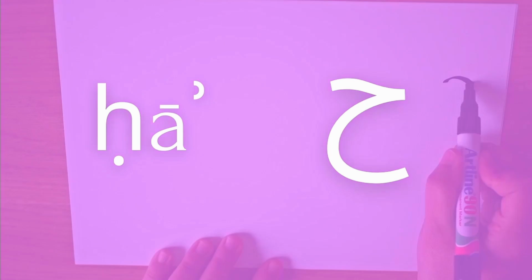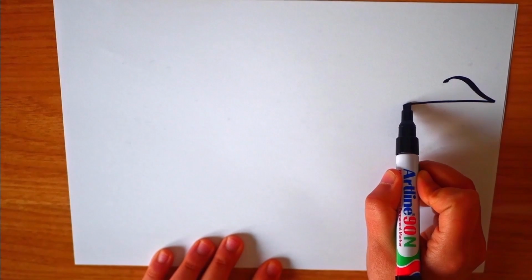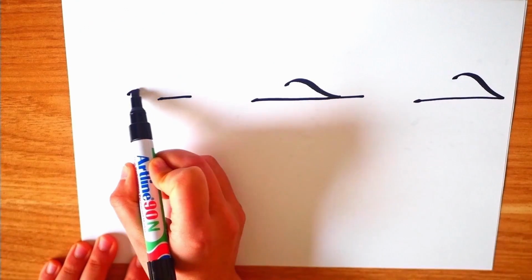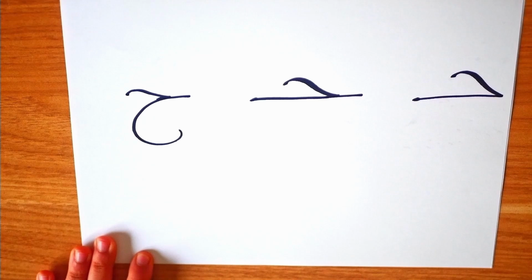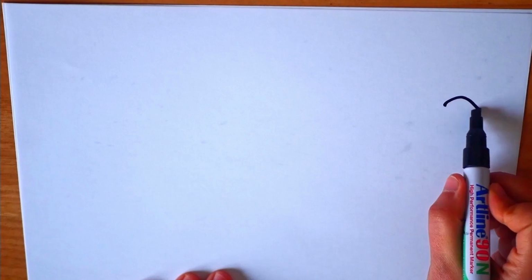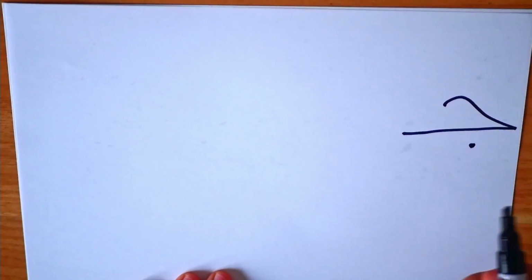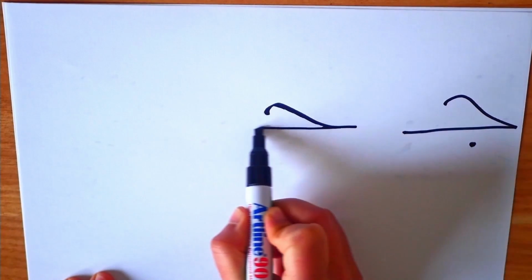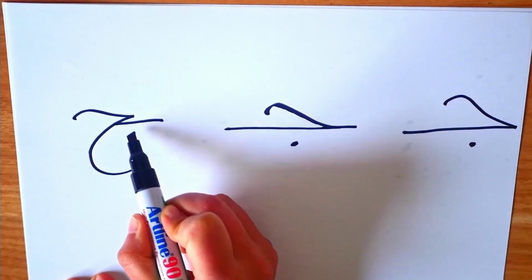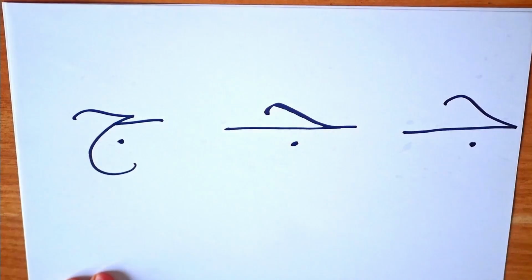Letter ha. Ha. This is a strong H sound, like the one you find in the word hook, because it looks like one. Letter jim. Jim. This is the usual J sound that you find in a word like jellyfish, because the jellyfish was caught by the hook, as indicated by the water drop just underneath it. To some extent, it also looks like a giant wave with jellyfish underneath it.